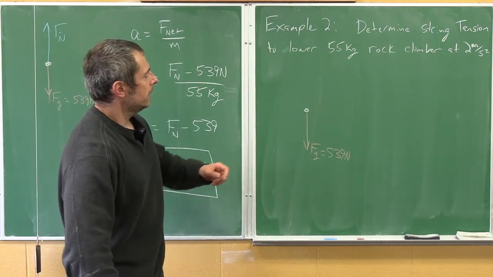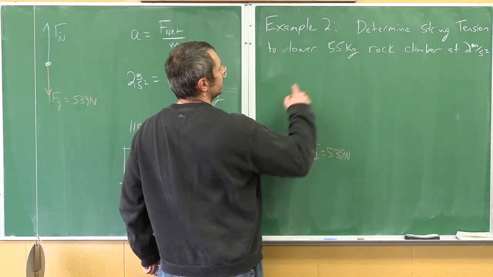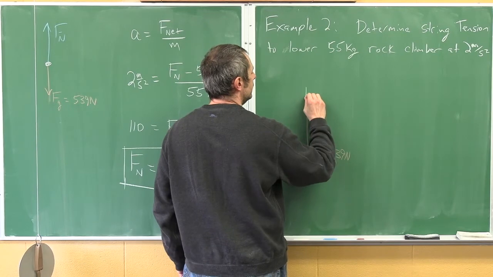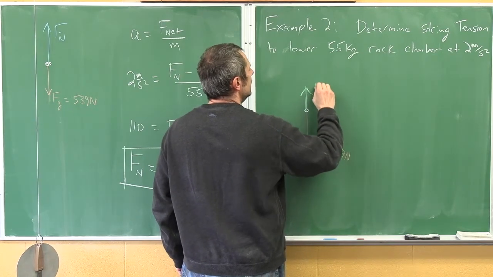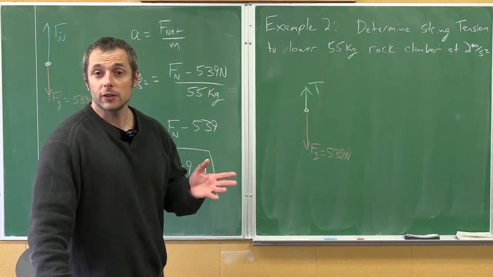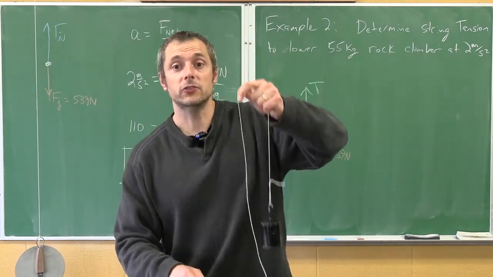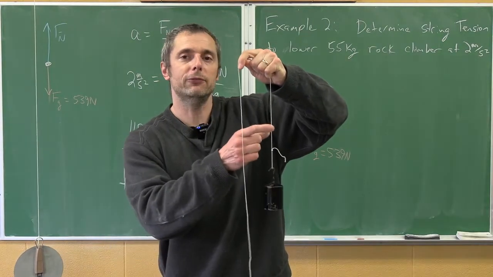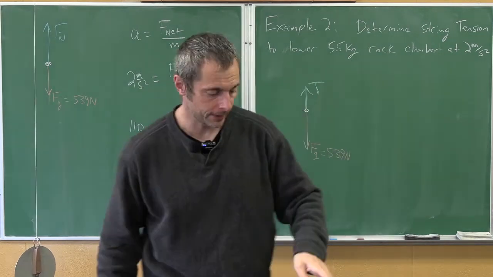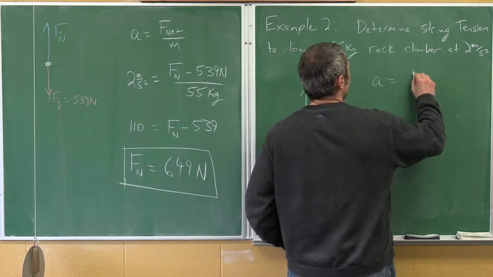But this time, in order for this to go downward and accelerate, we don't need more than 539. We need less than 539. And since we're lowering them with a string, we often use a different symbol. We use T for string tension. But T, if you see it, don't panic. It's just another force. Instead, it's a force that comes from a string. And then we don't usually call it F or F normal or F spring. We call it T for tension of the string. So that's all. Now, to solve for this, we once again use A equals F net over M.